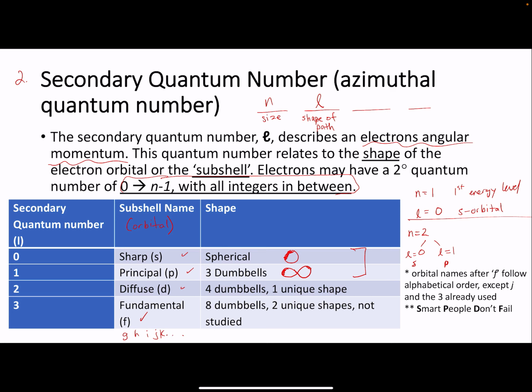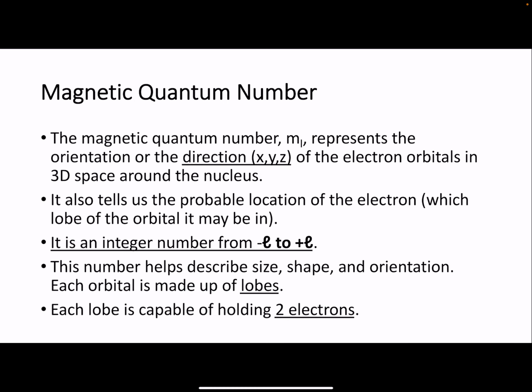Now if you're wondering from here, how do I know if it's 0 or 1? You'll have information to tell you that. We don't just pick numbers or pick random electrons. We're usually applying this to some kind of data that's been observed. So if you're told the electron is in the p orbital, then you know the second number describing it in the set has to be 1. If we say it's in the third energy level, then it has to have a value of 3 first. So there will be data to support this.